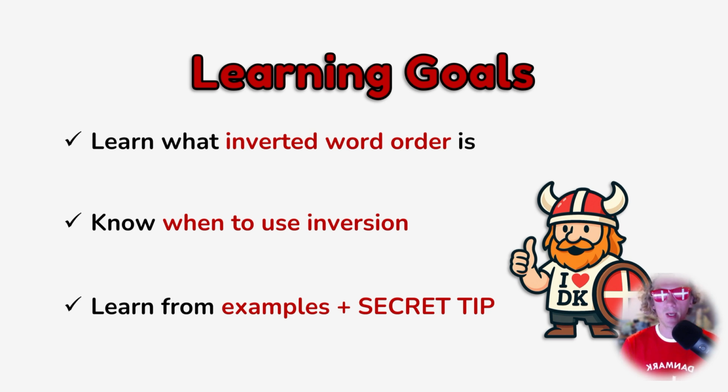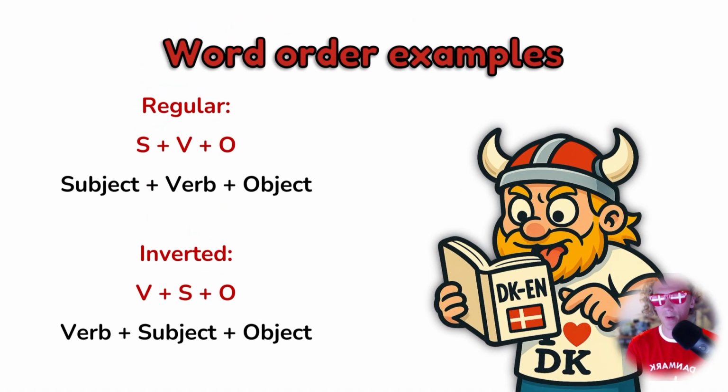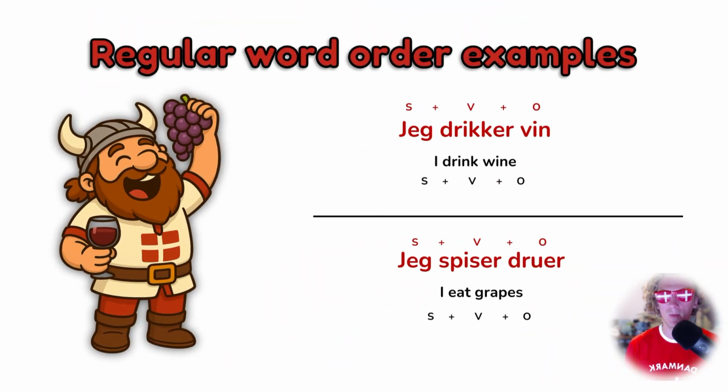First off, let's look at what we actually mean when we are talking about the word order. A regular word order in Danish is subject, verb, object. For example, the guy that we see in the picture, "han læser en bog." He is reading a book. Subject, verb, object. Sometimes we have inverted word order, sentence structure, which means that the verb comes before the subject. So we're going to take a look specifically when that happens in the examples following this. But first, let's take a look at some more regular examples, just to be completely clear.